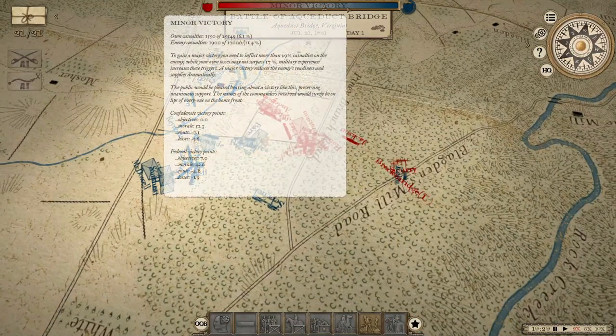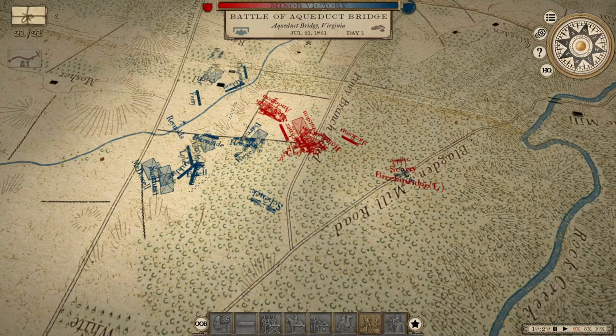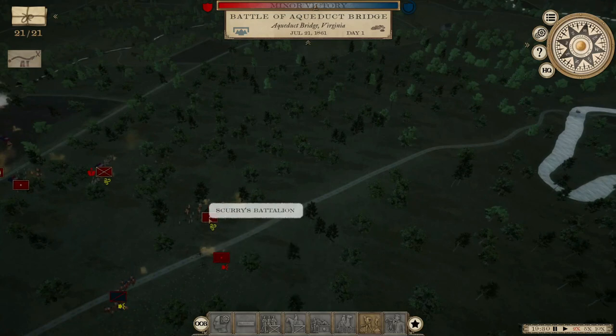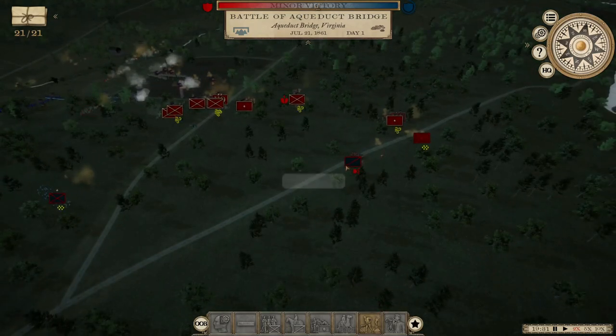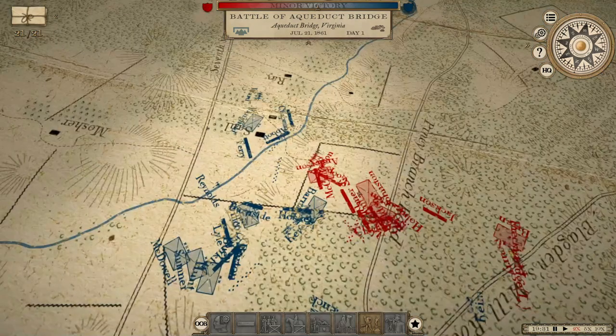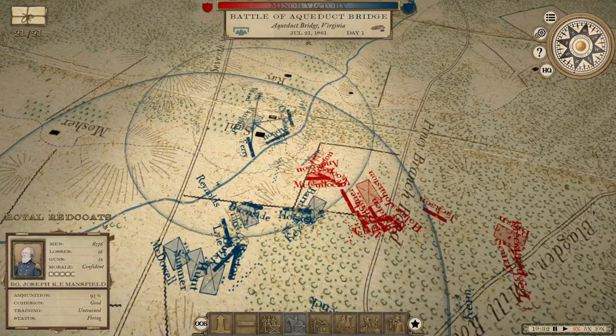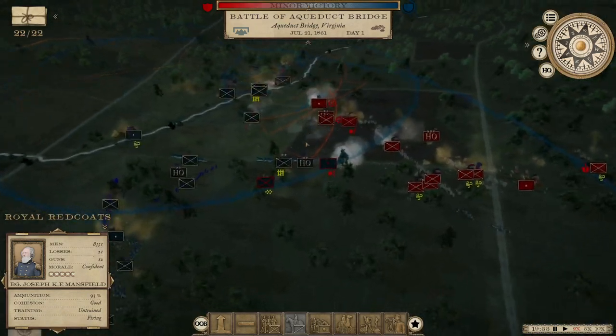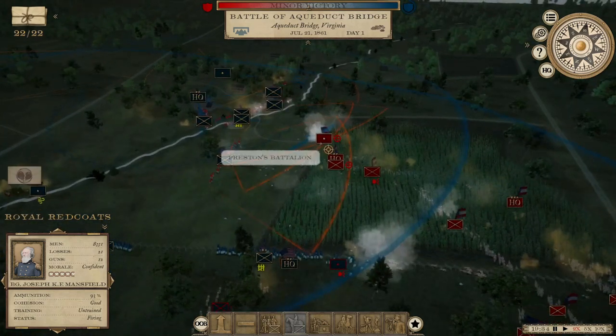What a mess. Pretty even casualties. Oh, Keim got driven back because there was a second battery over here. So he hit the first one, but the second one lit him up. Only lost 11 men, though. Come on, Mansfield. Hit these guys. You can see he does have an order out for one of the brigades to charge into that battery.